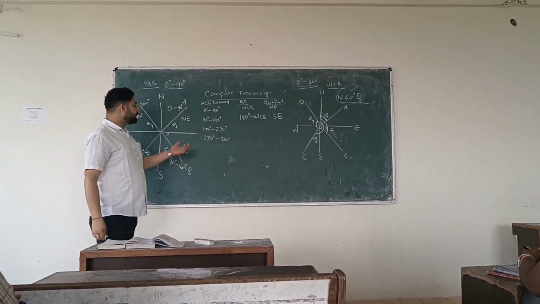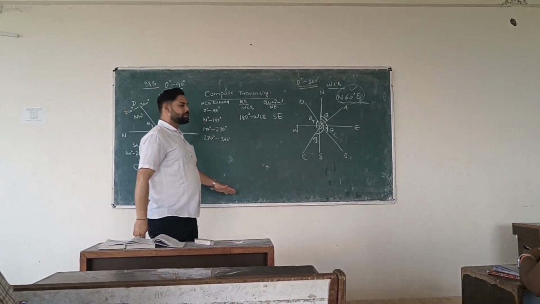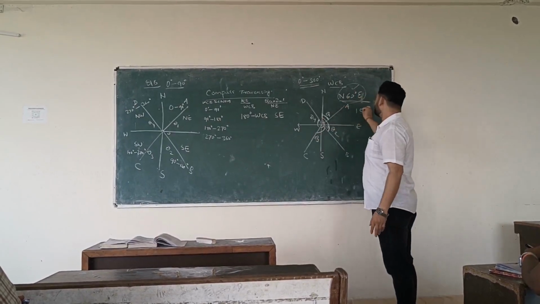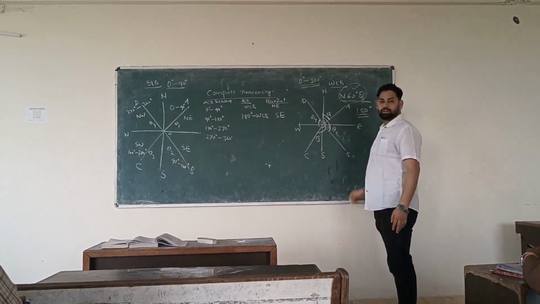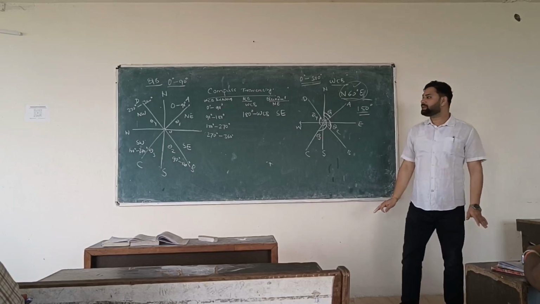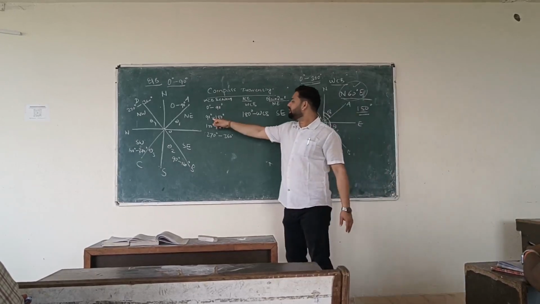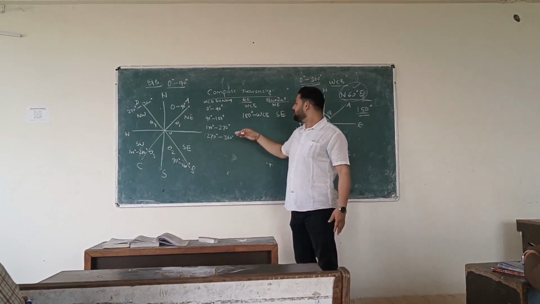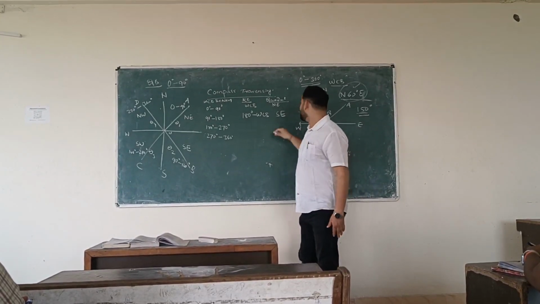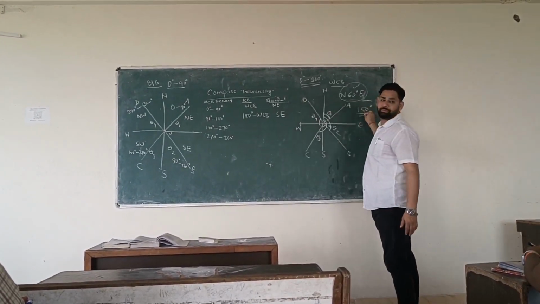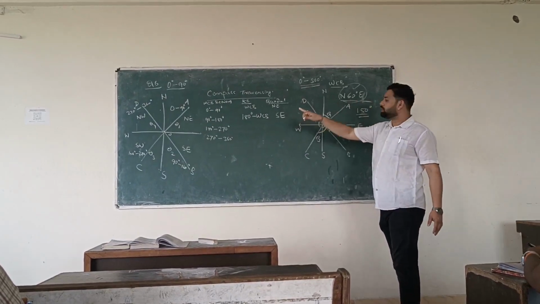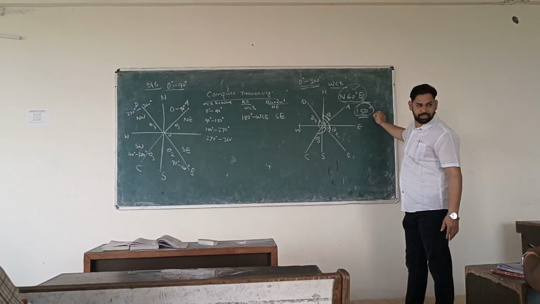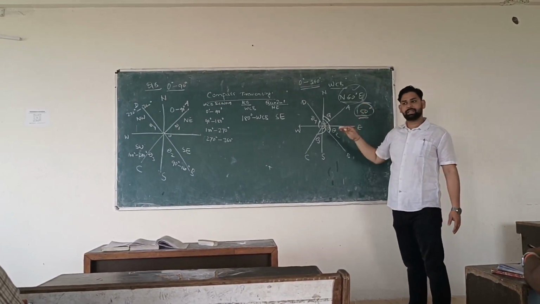So one example again, 90 degree to 180 degree means, let's suppose your bearing is 150 degree. Okay, so 150 degree lies between 90 degree to 180 degree. So what will you do here? We can subtract the 150 from 180 degree. 180 degree minus WCB, let's suppose your WCB is 150 degree.